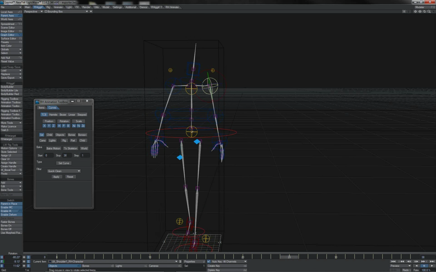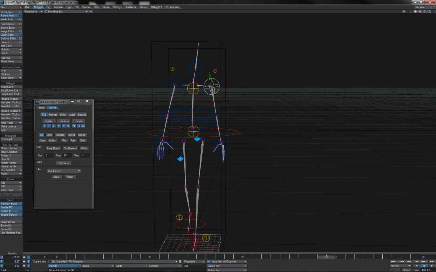Or, if you are wishing to animate a character that's going to be exported either to another application or to a game engine such as Unity and so on, you need to bake out the deformed skeleton. So to use this, we can choose any part of the Rigit rig itself. We don't need to worry about the selection options here. We enter our range as usual and we click toSkeleton.